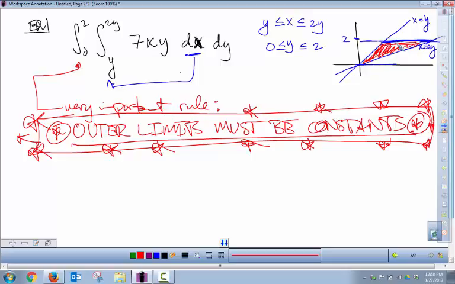Now, granted, we didn't really have to find the region, but I think it's good exercise to find the region anyways, because the next thing we're going to have to be able to do is to draw the region and then come up with the integral. All right? Should we finish this integral? All right, so let's do this integral.